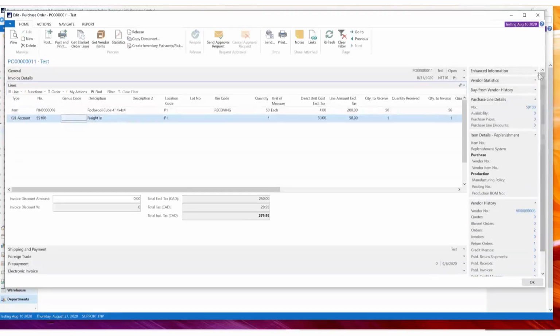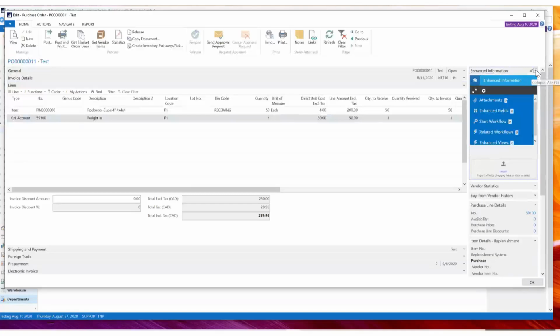Up here under the enhance feature, this information is a NAV customization. As I said, we could drop a contract or maybe an email or anything that we want in here. Maybe it's a PDF, it does Word, it does Excel. Also, if we have set enhanced fields to be filled out, that is what the enhanced field is.